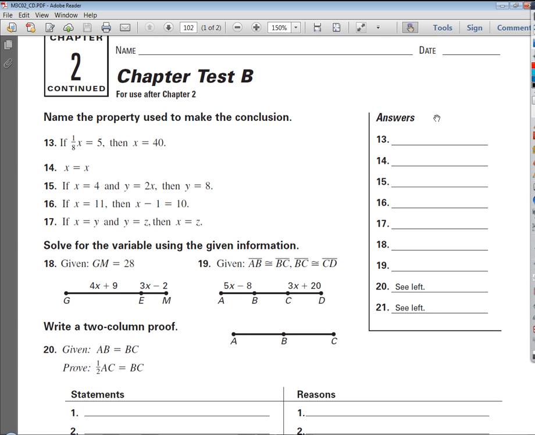These people did by and large very well on these. There were a couple things that I did allow you to do that I think were fine. On number 13, the book says multiplication property of equality, which is the best one, but division property of equality is equivalent essentially, right? We could divide both sides by 1/8, right? So I give you credit for that. I think I might have taken off 1 point out of 2 on that one because it really wasn't the best, but it worked. Okay.